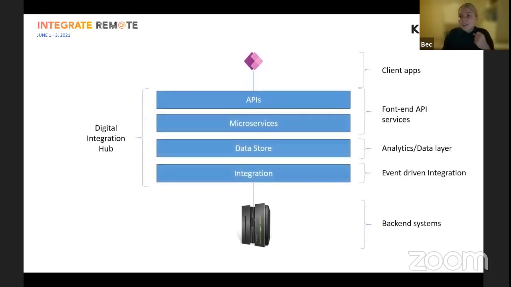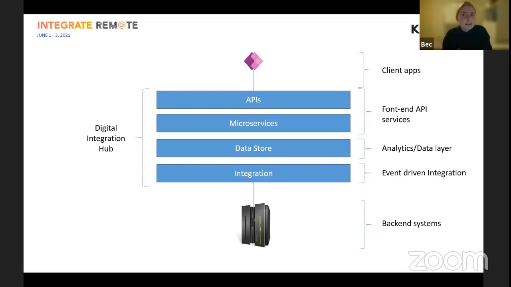Well, this is where our solution, our example pattern, comes in. This is a very baseline overview of a digital integration hub. The digital integration hub is a new solution architecture gaining a lot of popularity amongst organizations looking to solve similar problems like Contoso. The benefits of a digital integration hub include the ability to provide responsive 24/7 always-on API services, which provide our modern clients, in this case, a Power App, with fast and responsive experiences. But it also provides this without overloading our backend systems of record.